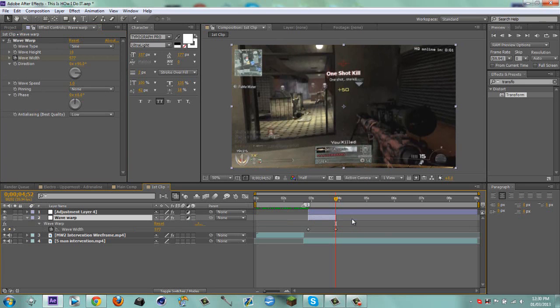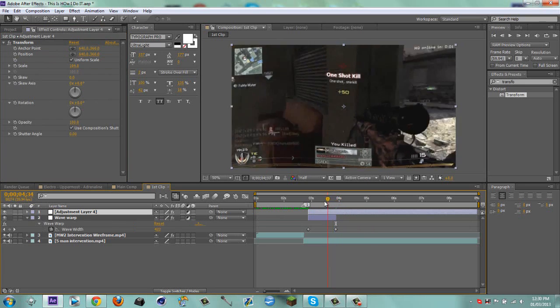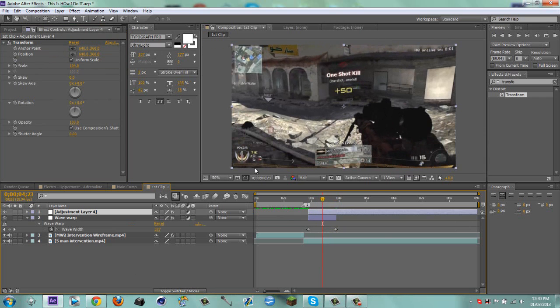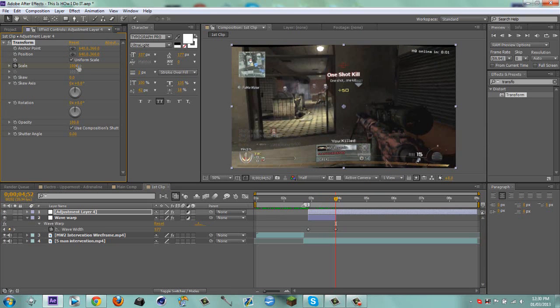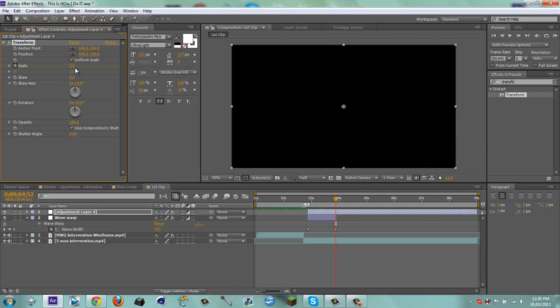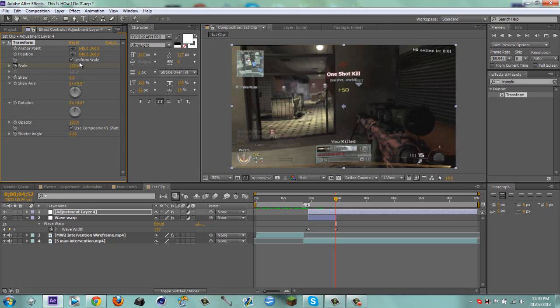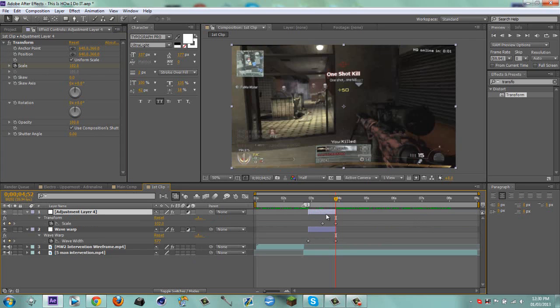I can just trim that there, and I can add a little twitch onto it. And then I will keyframe the scale right here, go to the end, and make it like 100. Oh, it still shows, so I'll put 102. Oh, not 2, 102. Yeah, that's good enough. Okay, I'm just gonna trim that up.